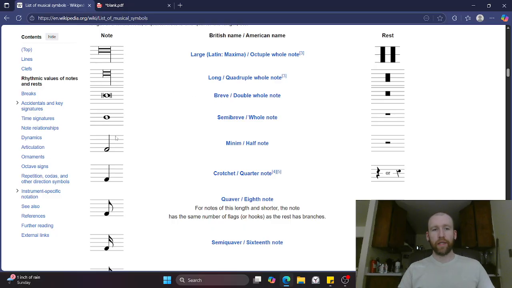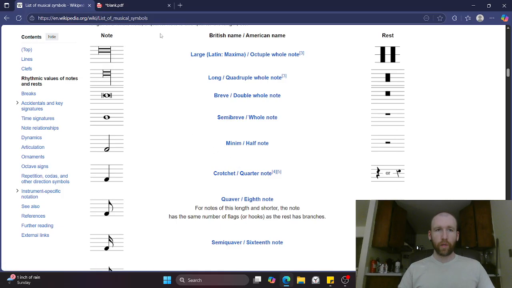So on our left side here, we have the rhythmic values for pitches or sounds being produced, and then we have rhythmic values for rests or silence. Now after me saying that, you may be wondering, why do I need rhythmic values for silence and rhythmic values for pitch? This might seem obvious to you why you might need pitches. Obviously, you're going to be playing music. You want to know when to play what you are playing. But why would you need rhythmic values for silence?